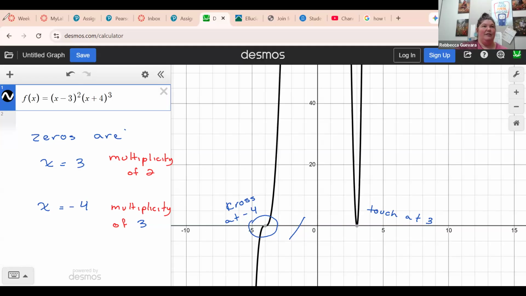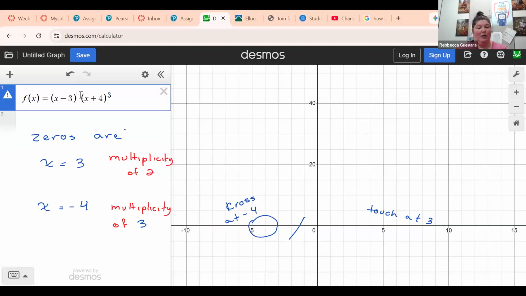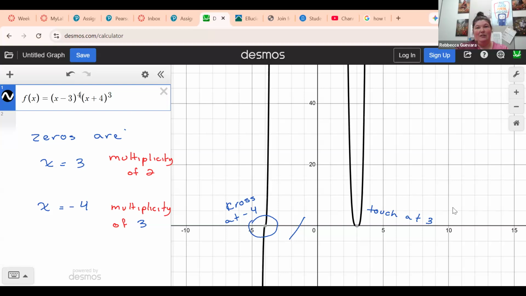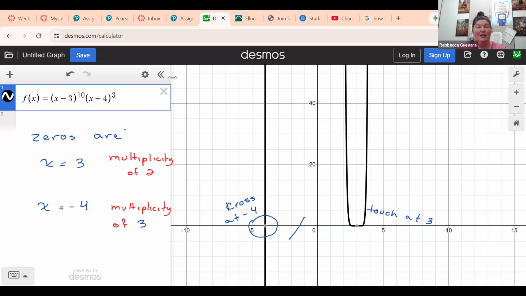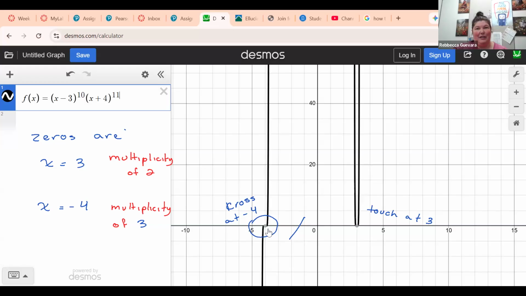So that's one of the things here: once those powers go up, say we take that (x minus 3) to the power 2. If I change that to a power of 4, you see that kind of flattens a little bit there. If I change it to a power of 10, you see it really flattens. If we make this an odd power of 11, we see it flattens more.